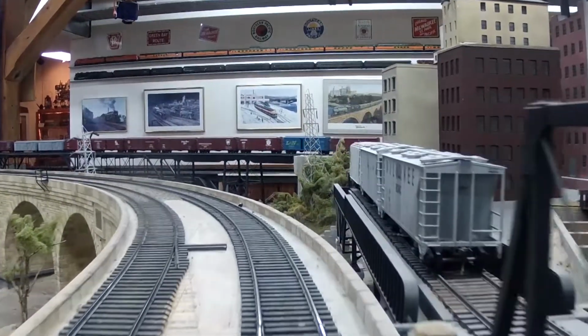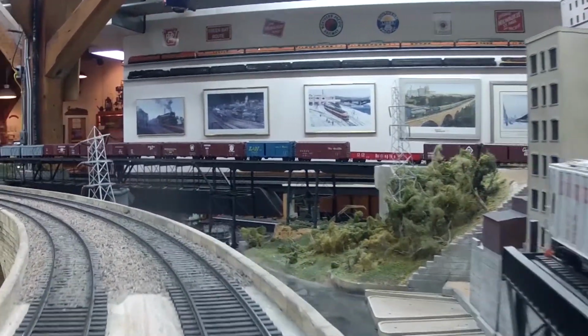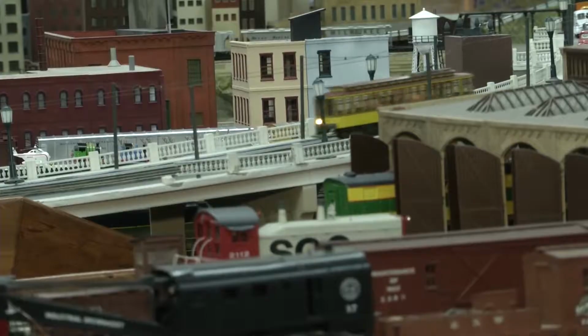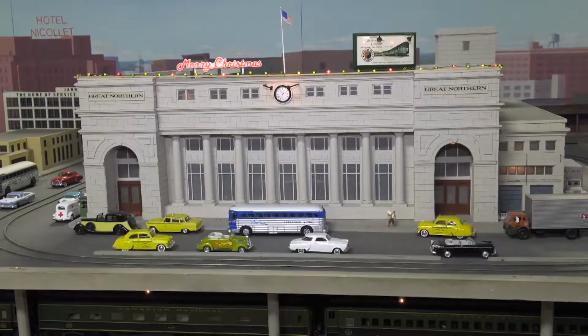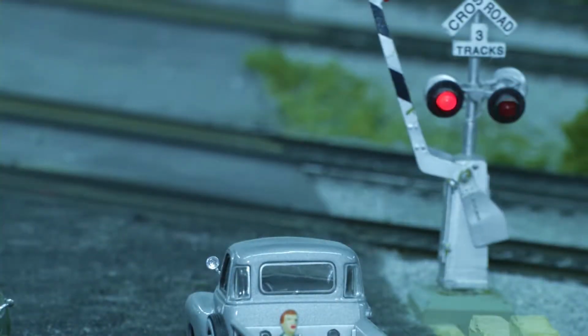Paul, talk a little bit about your main exhibit here. I understand it's what's called O-scale, and it represents the Twin Cities. Basically, we've tried to capture various landmarks around Minnesota and the Twin City area. O-scale primarily works with a scale of 1/4 inch equals a foot. That's kind of the Minneapolis skyline that you'll see behind me as it was during the 40s and 50s.